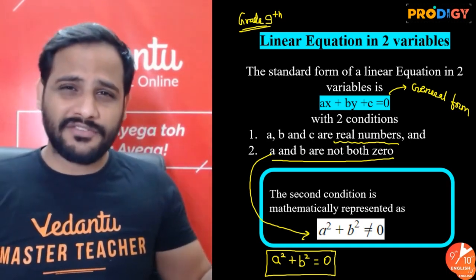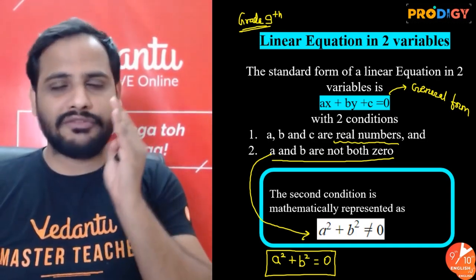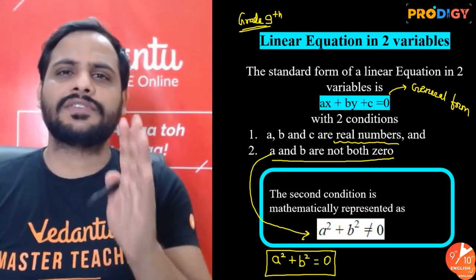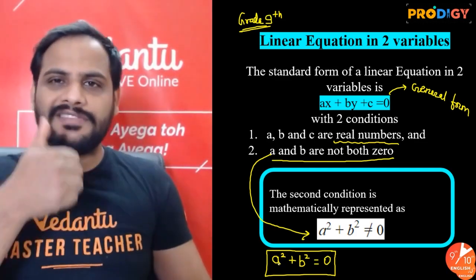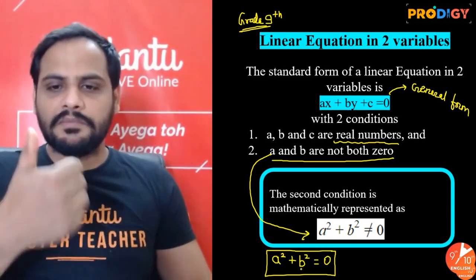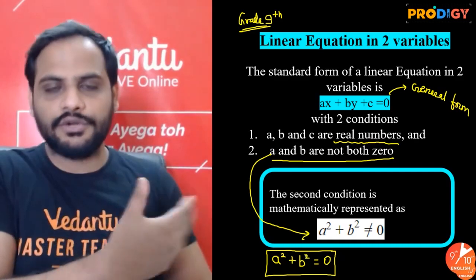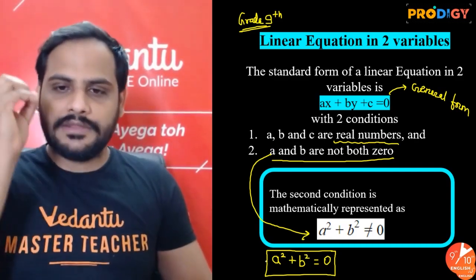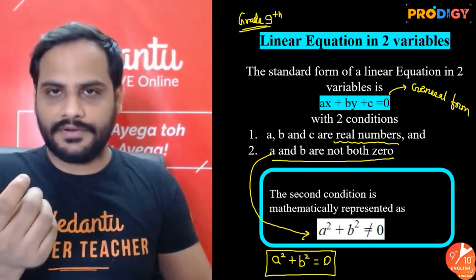If I do minus 2 square, it is again 4. So no matter whether I do the square of a positive number or the square of a negative number, my answer is always positive. So a square will be a positive number, b square is also going to be a positive number. If I choose any positive value or any negative value, the value of a square and b square will be positive, so this will turn out to be something positive.